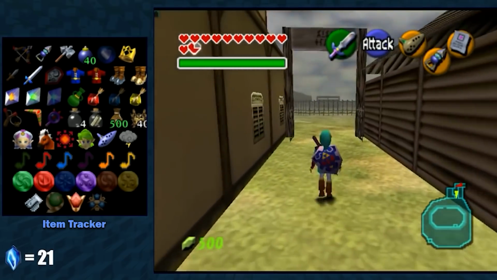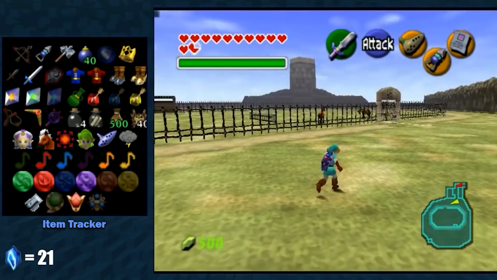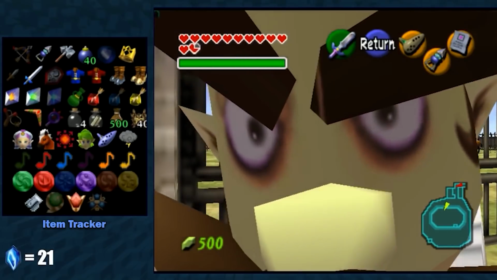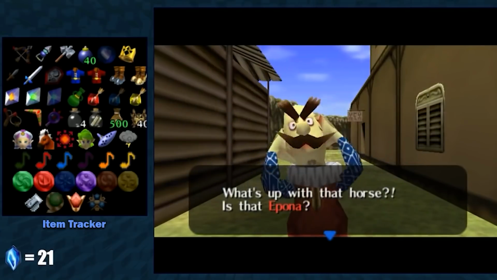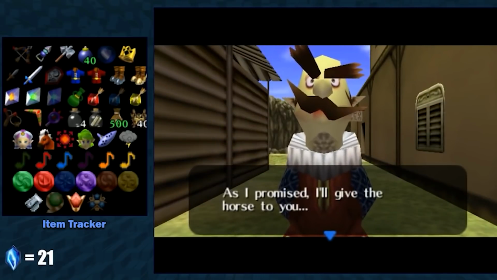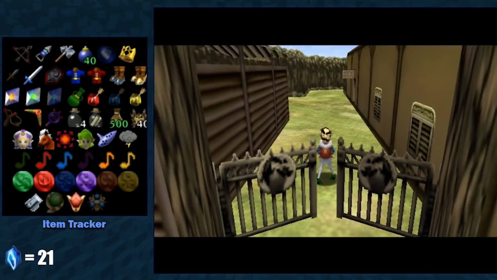Good morning, campers! Welcome to Camp Lon Lon! Today on the agenda, we have horseback riding! I'm just gonna call you Eyebrows. Wow. I think I'm in love. Oh, okay, gotta snap out of it. Oh, what's up with that horse? Is that Epona? How did you tame that girl?